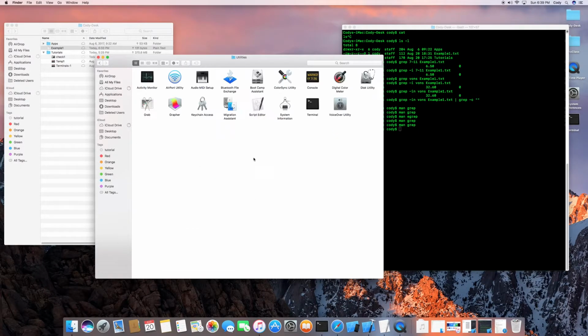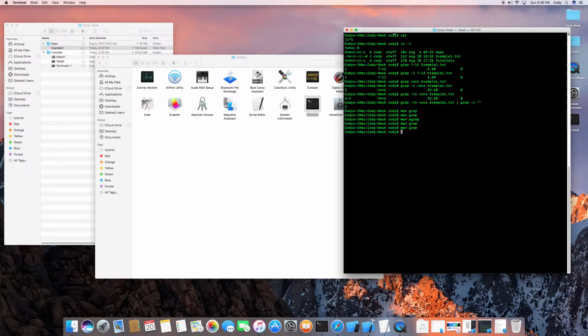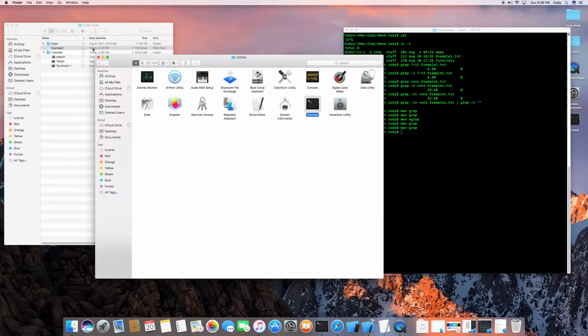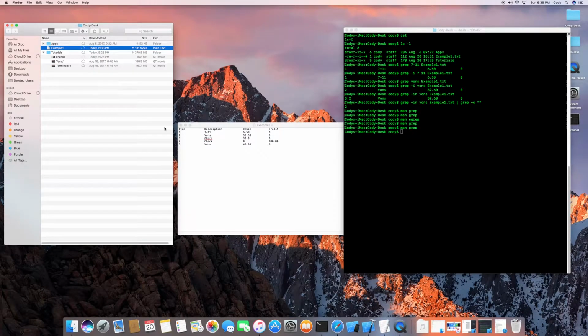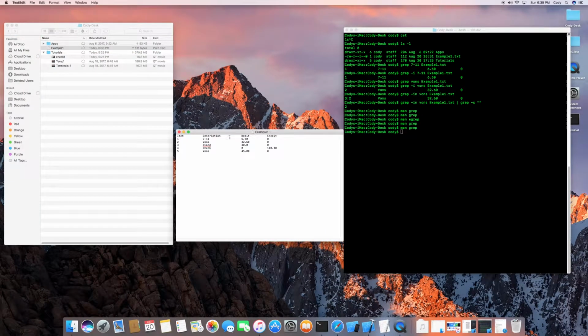In Utilities, you can click on your Terminal and you'll have a terminal window that shows up over here. Now I changed some of the preferences to have bigger text, different background and foreground color, and you can see that in my first tutorial. So let me close this window and we can get started. This text file that I created is useful because you can import it into Excel spreadsheets and everything like that. But when you want to process multiple text files, you want to use terminal commands like grep.